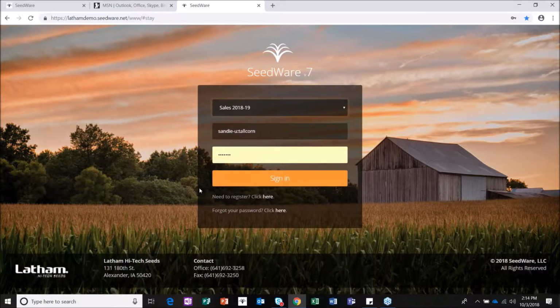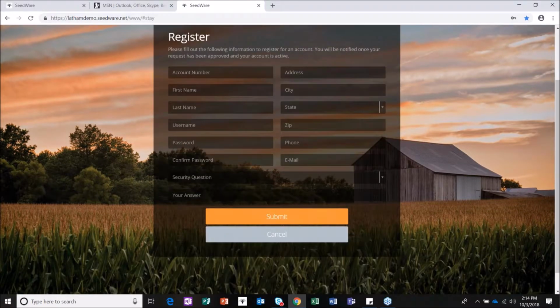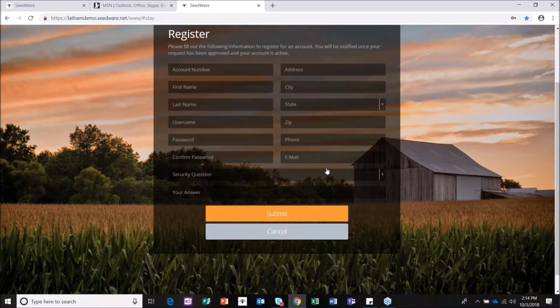So I'm going to go ahead and start here to say if you don't have a Seedware account, this is where you get one. So you need to go here, you need to fill out this form. You do need to have your account number, so if you don't have that, just give us a call and we'll get it for you. And please make your username and password either very easy, that's something you'll remember, or make sure you write them down so you've got them. We do not have access to these in the office. So just be aware that we cannot get that information, so please keep it handy.